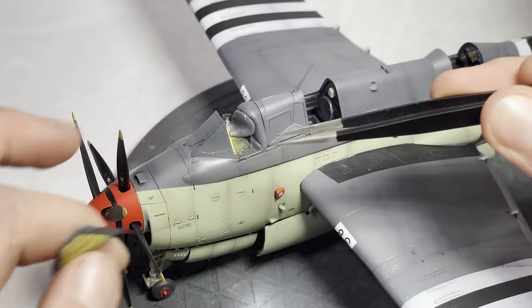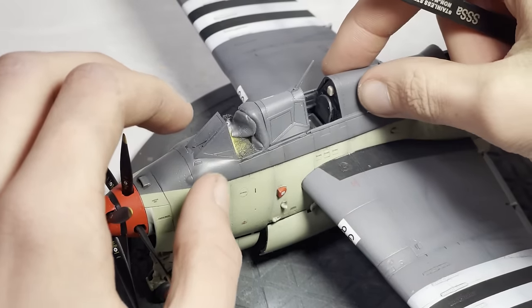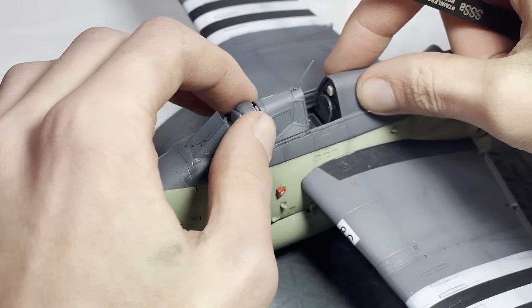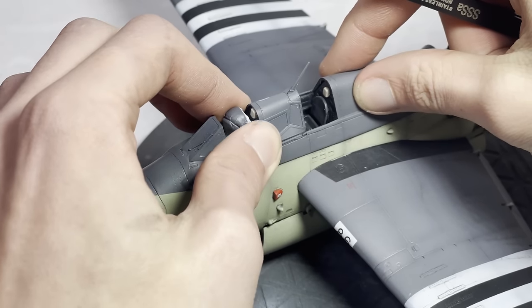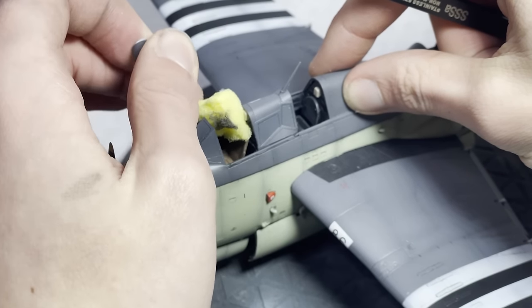I can now take off all of the masks, and luckily it did actually quite a good job of keeping out all the varnish. Not all of it. I did have to get rid of one or two little bits, but you know, far better than my Sea King. If you know what I'm talking about, you know what I'm talking about.